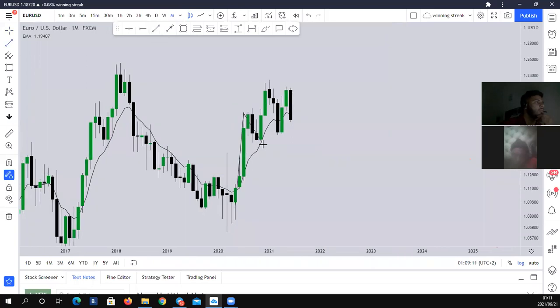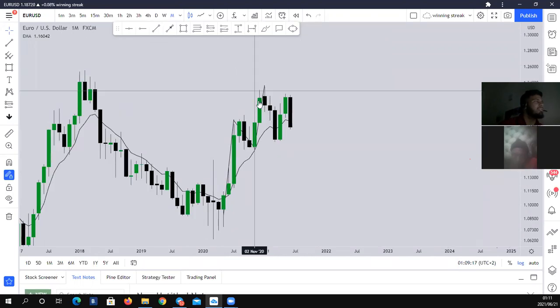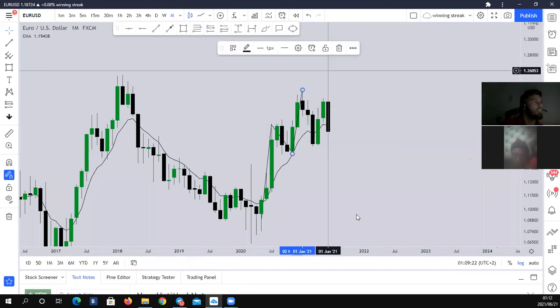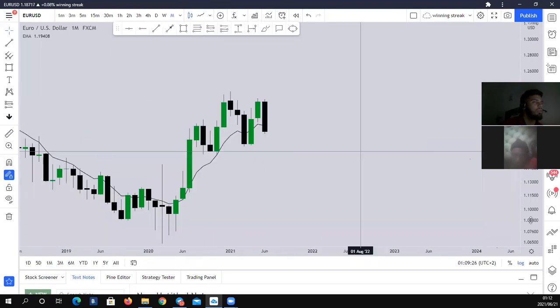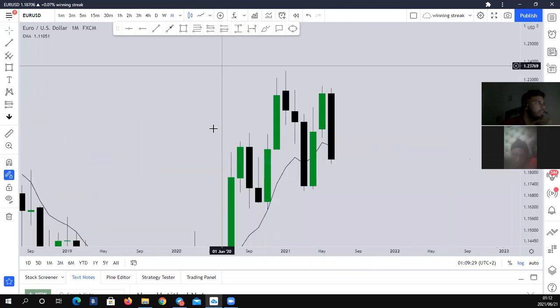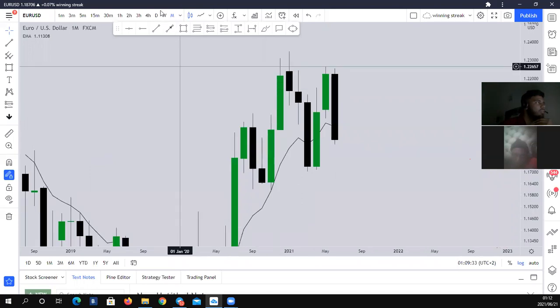However, the market came higher, and when it came higher, it lost momentum somewhere over here, giving me a rejection candle over there. If you actually zoom in, we can see the rejection candle. Now you understand, I'm looking at the psychology of the market. So I'm focused here, over here, right?